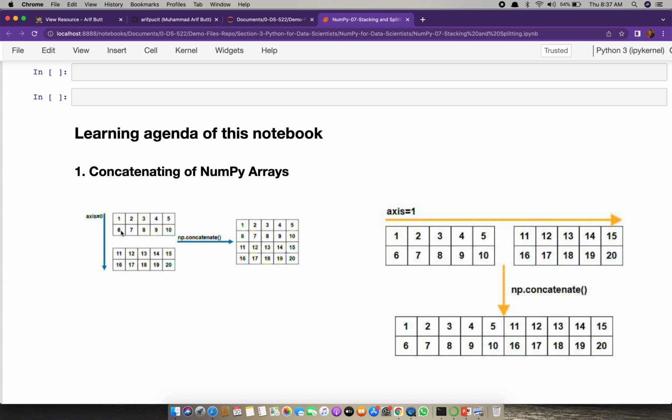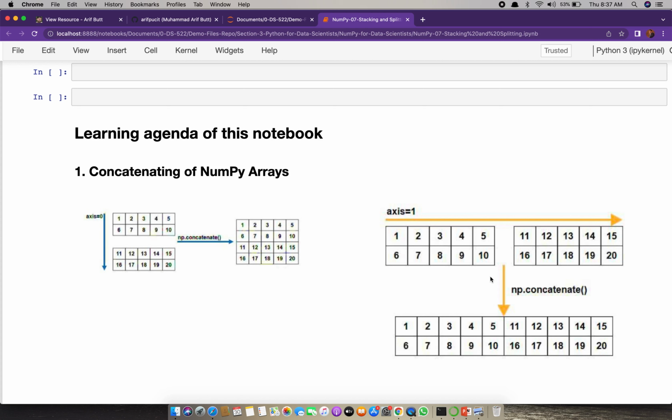Over here the size is 2 by 5, so we have 5 columns. In this array as well we need to have 5 columns. Only then can these 2 arrays be concatenated along axis equal to 0, or row-wise, or we call it vertically as well.